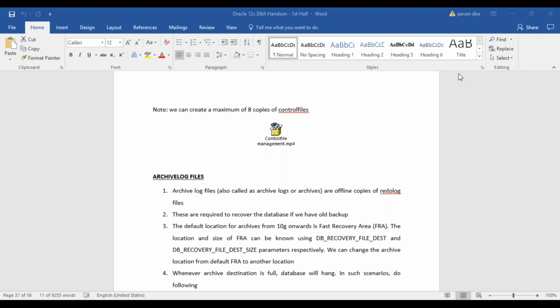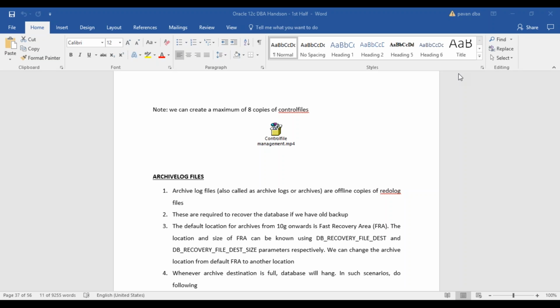Okay, so let us move on to the next one, that is archive log files. We need to enable the archive log mode. Why are archive logs important? If you have an older backup and you get a database crash situation, then you require these archive logs in order to recover the database to the latest point in time.